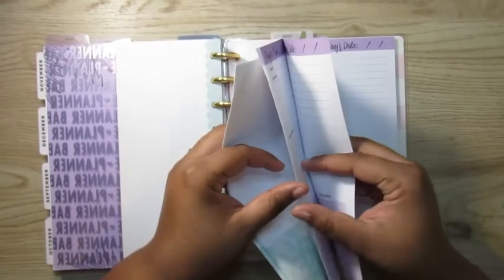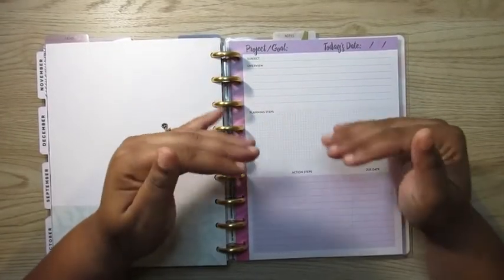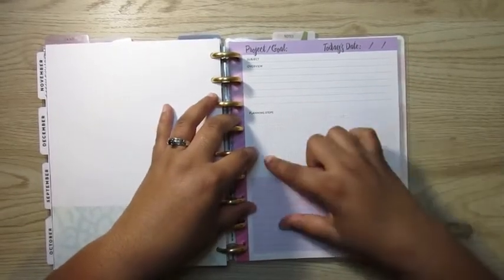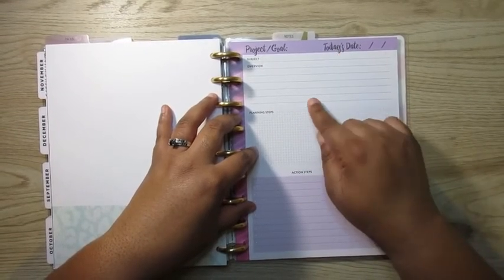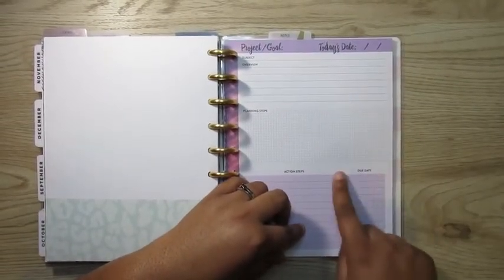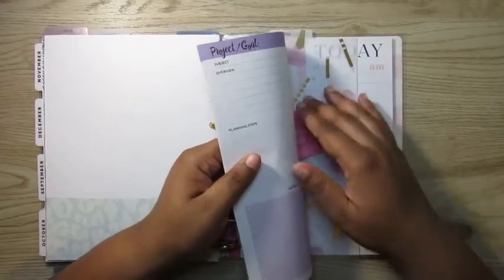And I also do have any major videos that are not so much a weekly plan with me, but maybe something more in depth, like I'm telling you my planner process. I will be using these old school project pages with the subject, the overview, planning steps, action steps, due date. I may relabel some of this, but we'll cross that path when we get to it.